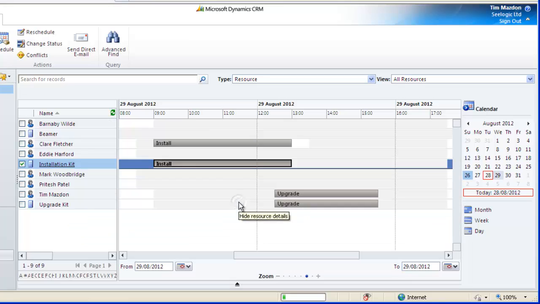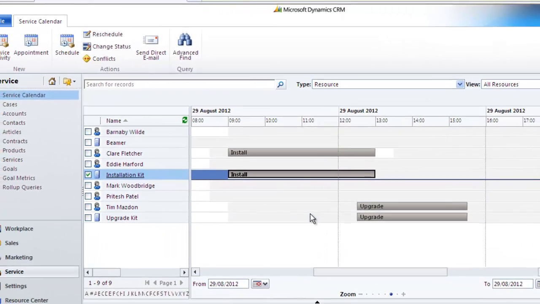So how do we set up things ready to schedule a service activity? Well, the idea is that you define a service and then associate the necessary resources or equipment against that service. When you come to schedule the service, you can then choose the right resources that are able to perform that service. A service could be anything from a training day to a bicycle repair to a washing machine service. You could also use activities within the IT implementing sector to define professional services and schedule resources to project activities.